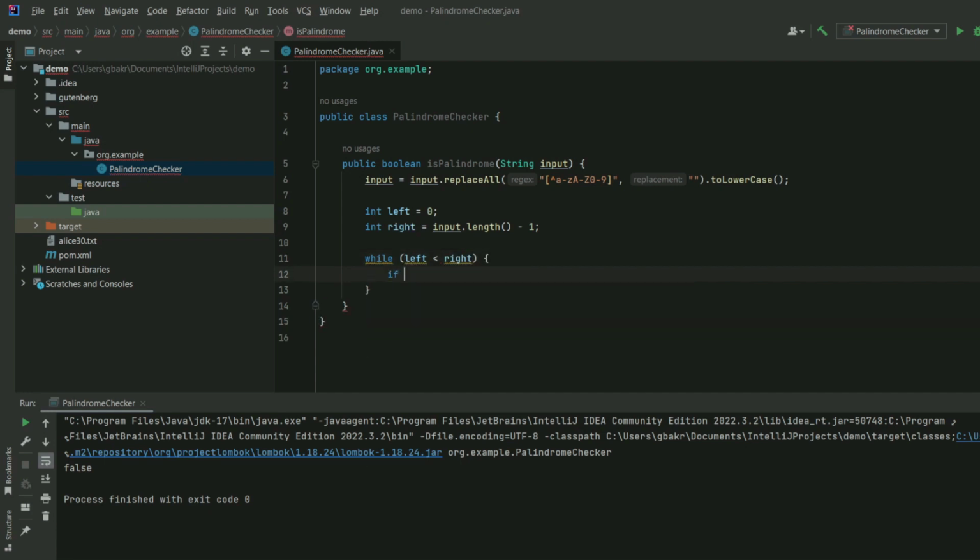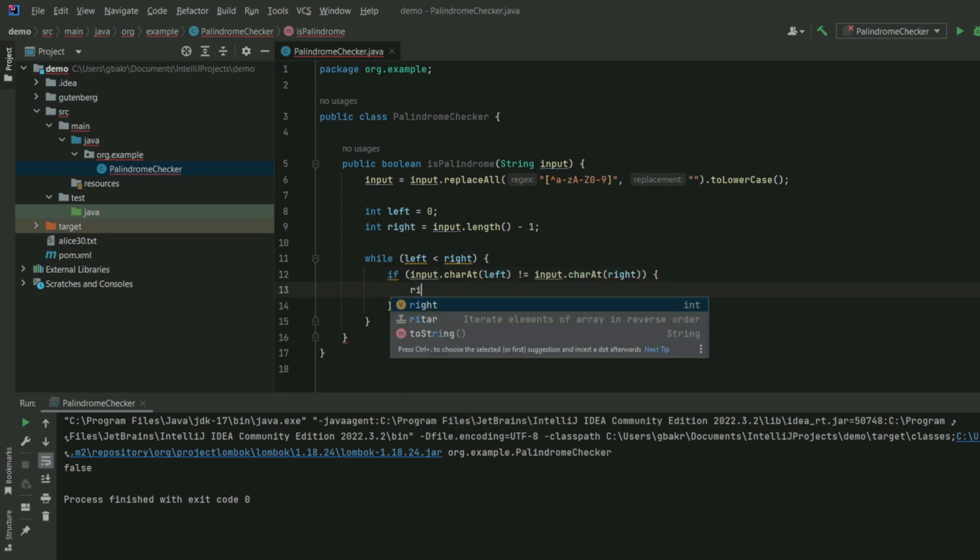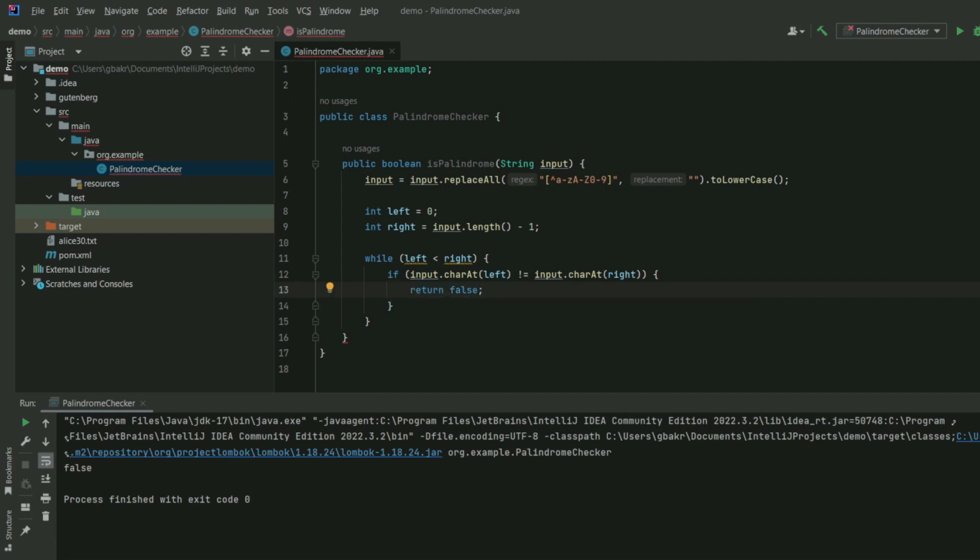So if input charAt left does not equal input charAt right, in such a case we should return false, meaning that characters do not match and the word is not a palindrome.